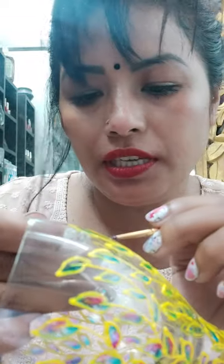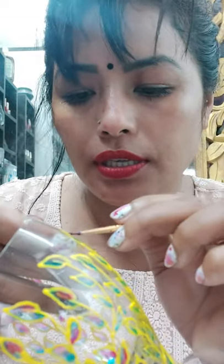Ta-da! Okay, I'll pause you, right? I thought I would finish and come back, but I think I have to come like this. I have taken glass paint in this. It's a sky blue and pink, and the lining is yellow.